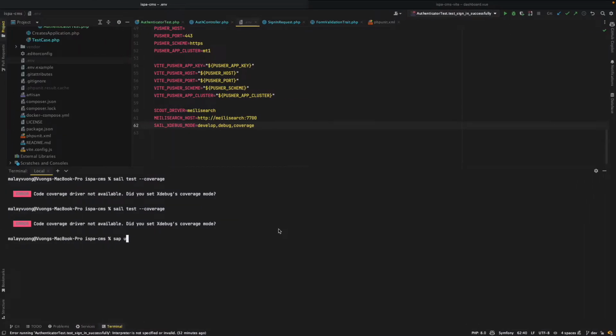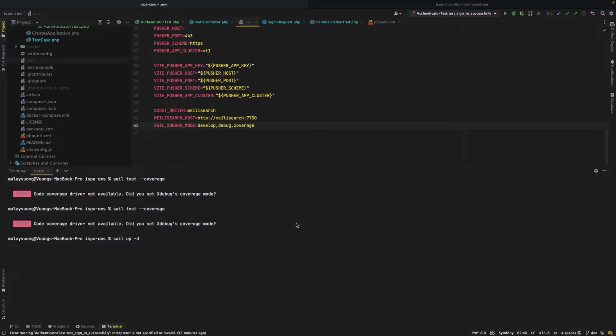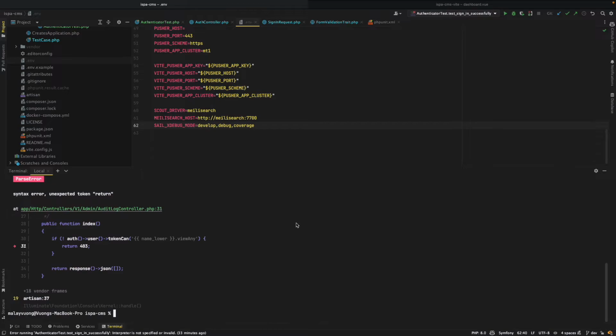So we need to cell of T. Yep, it's working.